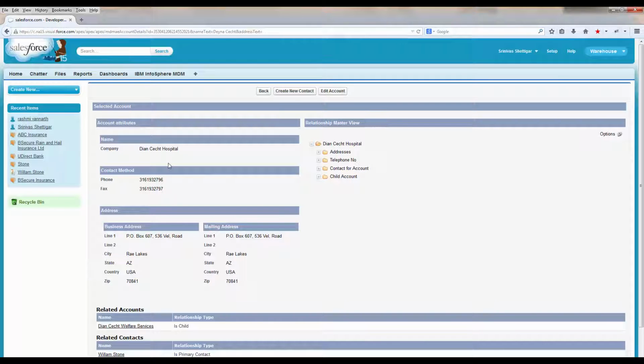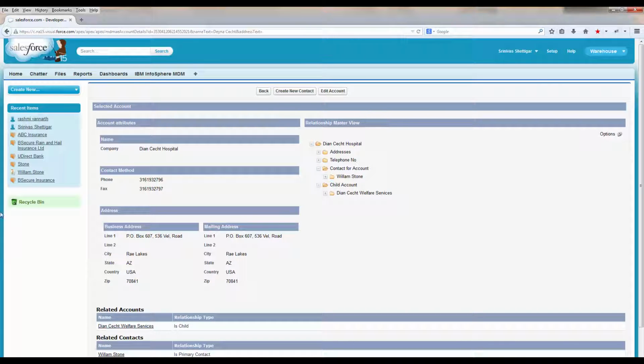As you can see here, you can see the name of the company, the contact methods, the addresses related to business and mailing, and at the same time you also get to see a relationship master view. Now a relationship master view is nothing but a 360 view of the account and the various relationships that this account has with other related accounts.